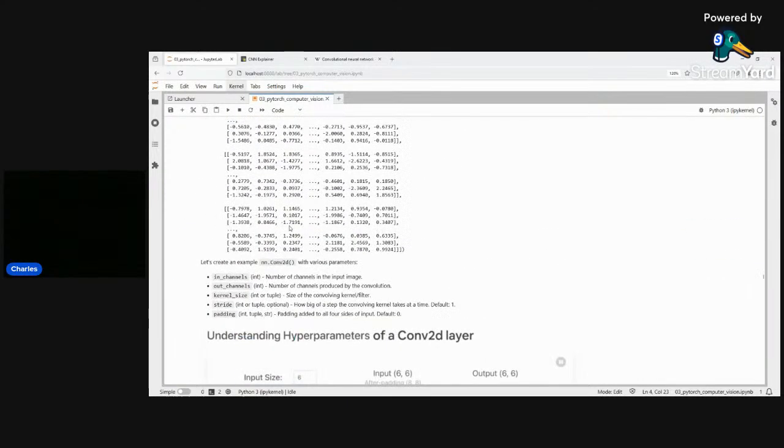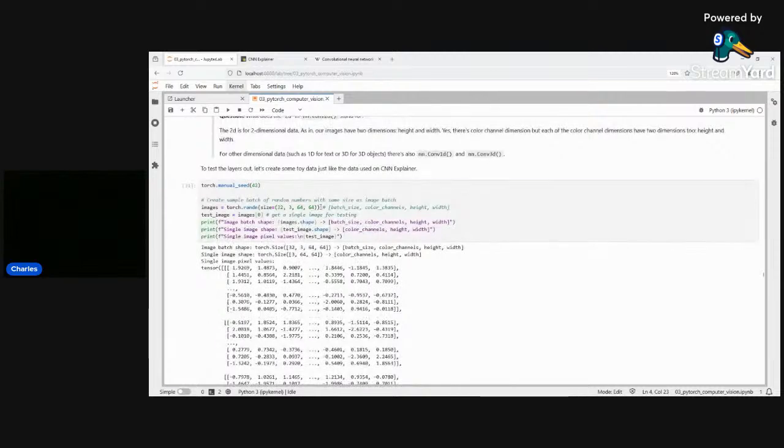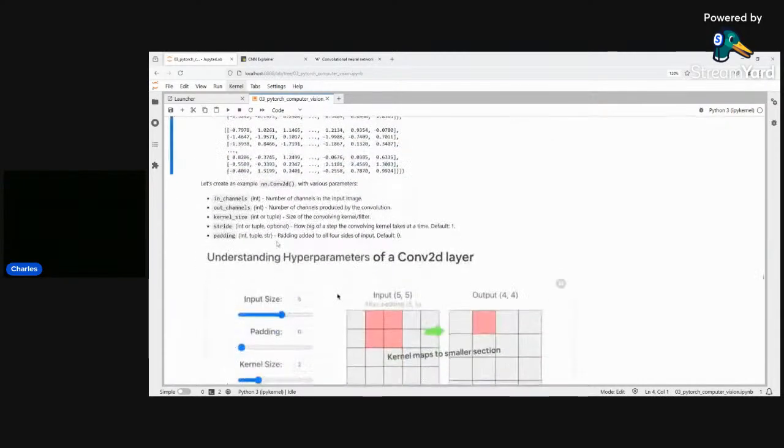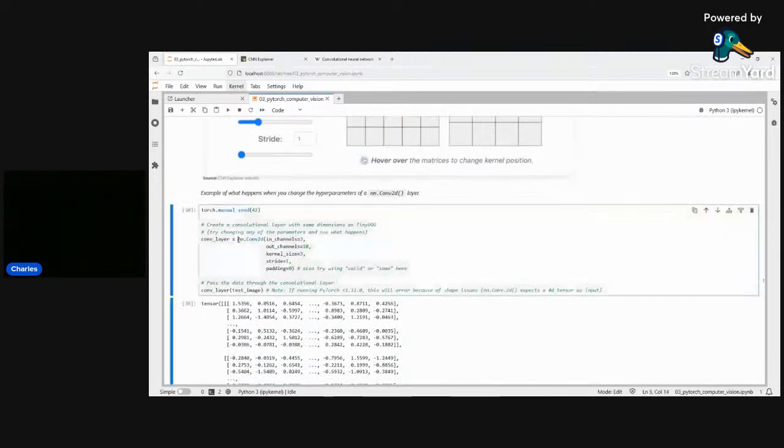Remember, this is our sample, just some random image. We can pass it through a 2D convolution, specifying the number of input channels, the number of output channels, the kernel size, the stride, and the padding. So this is a 0 padding convolution. It has 3 input channels, giving rise to 10 output channels.